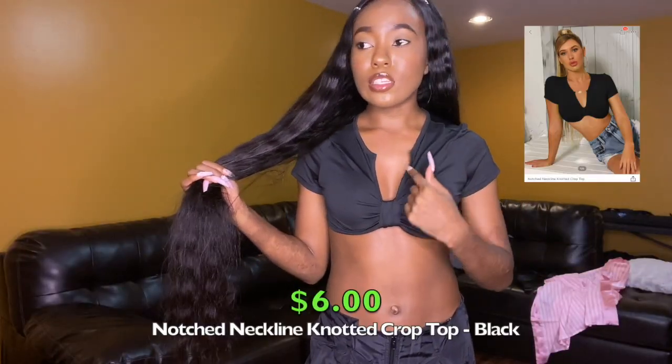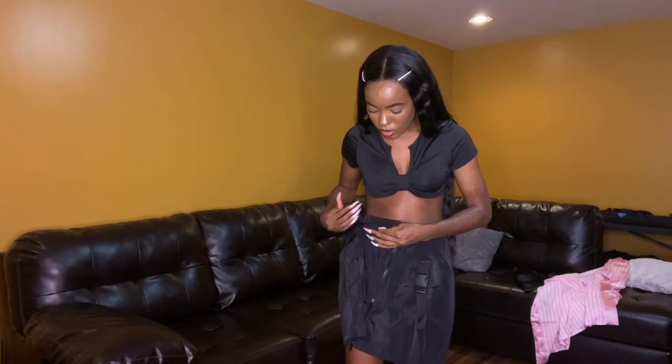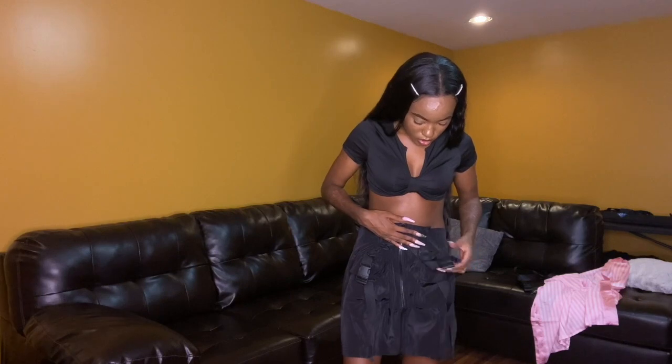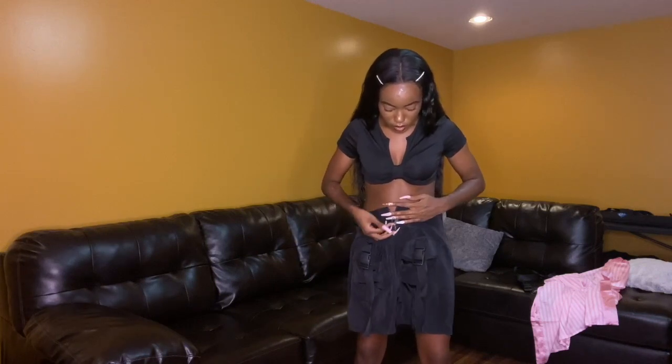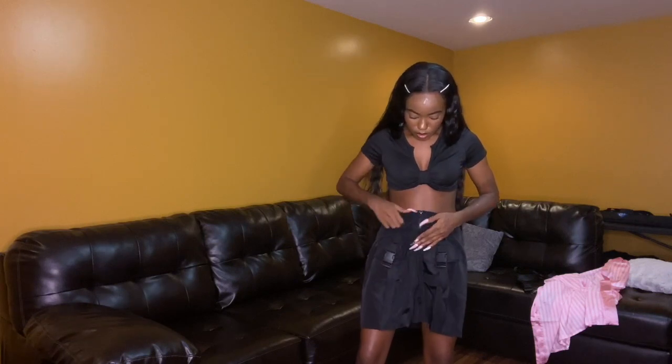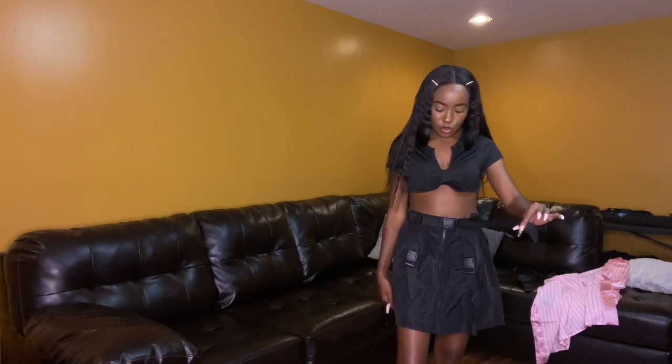The next black crop top has a V cut and this little tie detail right here, and this curved shape that fits your bra. Short sleeve crop top in a spandexy material. I got this in a size small. I just thought this was cute. It came with a skirt — a utility type of skirt with details, a pocket, seat belt-type hardware, and zippers. But it is already huge on me. How is this a small? The belt that came with it isn't helping either.